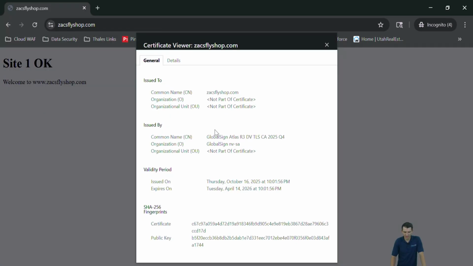In my case, the certificate is showing as being assigned from GlobalSign Atlas, which is the certificate authority that Imperva uses to provide certificates for our customers. Part of the original API call was generating an Imperva certificate on your behalf, and it's automatically validated when you create that delegate_validation record in the DNS. So everything is looking copacetic here, which means that my site as the naked domain has been onboarded completely successfully.